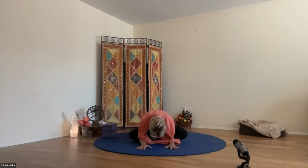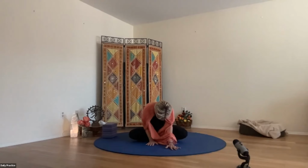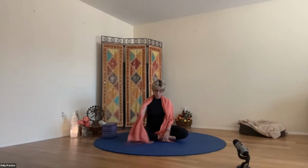Exhale and begin the process of calming down. Slowing down. Letting everything outside of these walls begin to disappear. Choosing to bring your full attention just here now. Onto your mat, into your body, into the moment, and into your breath as together we inhale, pushing the earth away, walking your hands in toward your lap as we roll up bone by bone. Hands on your legs once again, palms down, crown lifts, spine straight, let all your breath go.